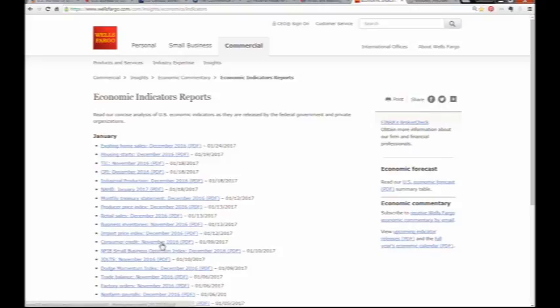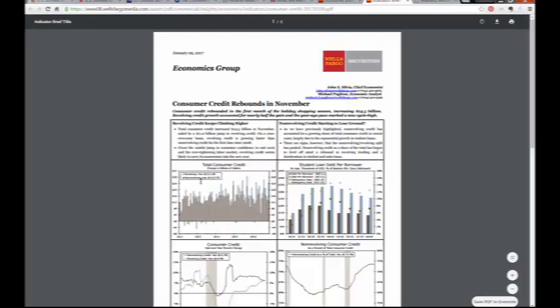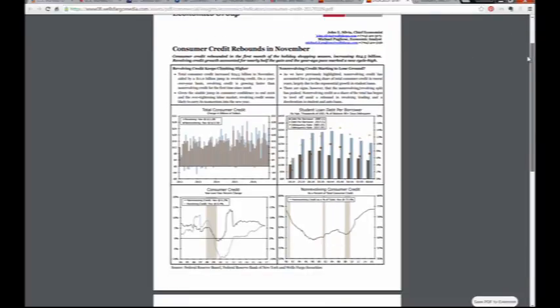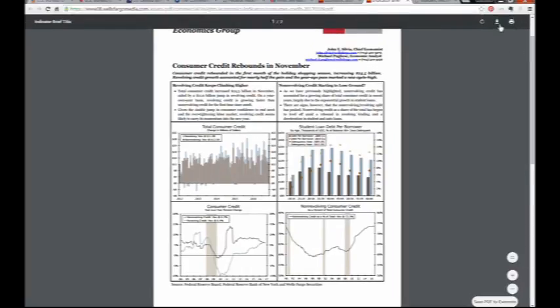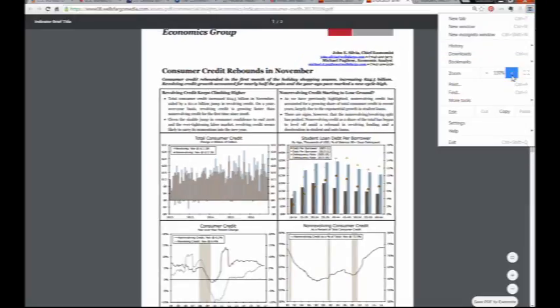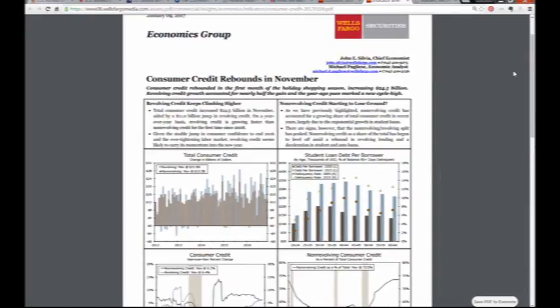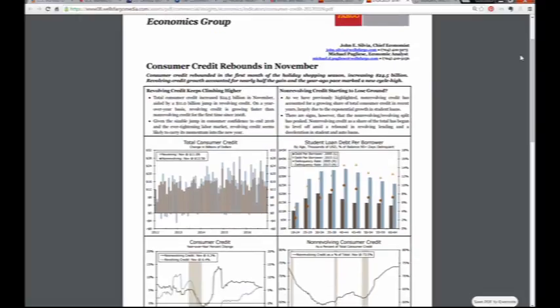Let's look at consumer credit. That's always an interesting one. This is one of their reports on consumer credit. What they do is take the report that comes from the agency that prepares it. The consumer credit information is provided by the Federal Reserve, done out of their New York office. They provide some charts and quick bullet points, and it gives you a good overview of what's going on. This is for November, and what they show is that consumer credit activity actually increased. It had been going down in September and October. People were borrowing less.